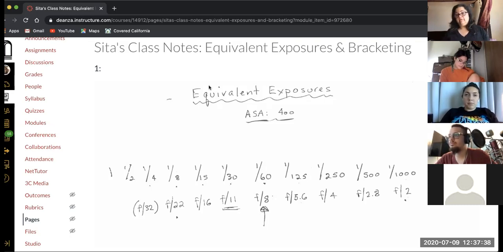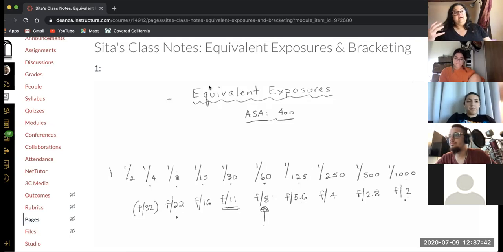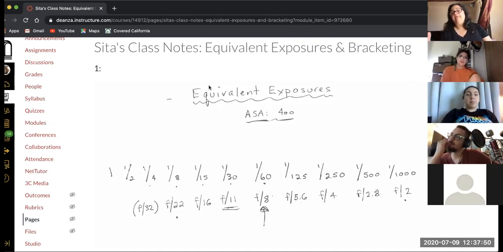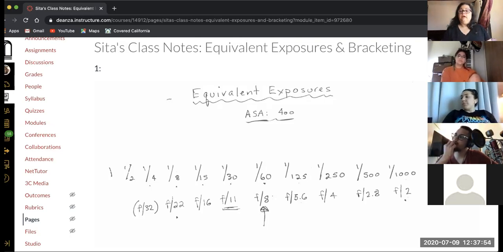The camera does that for you. And in the priority modes, you have partial control over either the aperture or the shutter, and then the camera will figure out the rest for you. And what it is figuring out is this set of equivalent exposures.